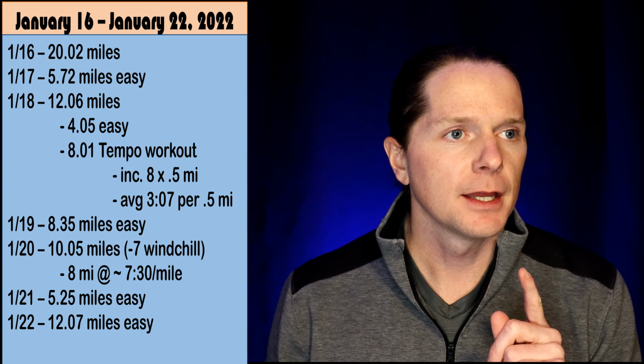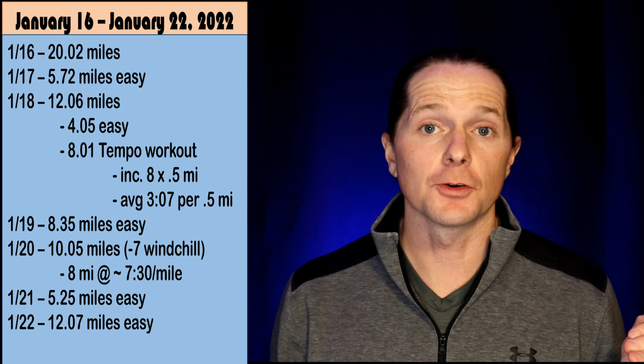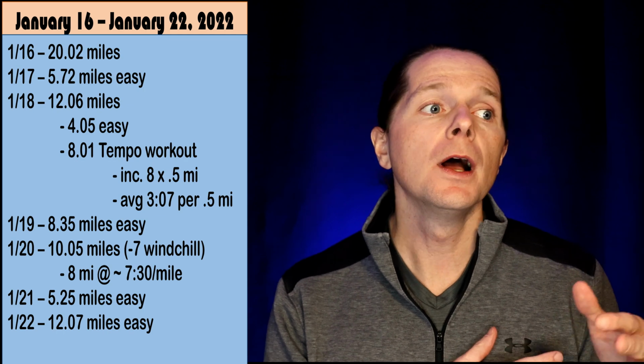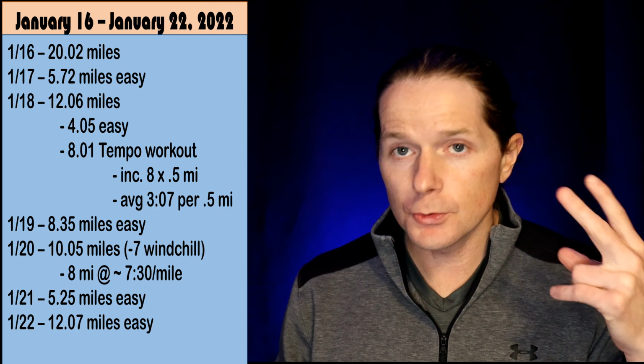we went back to kind of the bitter cold in Chicago. So this workout I remember specifically, the wind chill was like -5 or 0 or something. It was basically 0 Fahrenheit or a little below. So it's tough to get the body warmed up. The other thing is we had snow last week too, and this was early in the week, on Tuesday, it's hard to find a route with nothing on it. And so 2 of those reps actually consisted of running over packed snow.